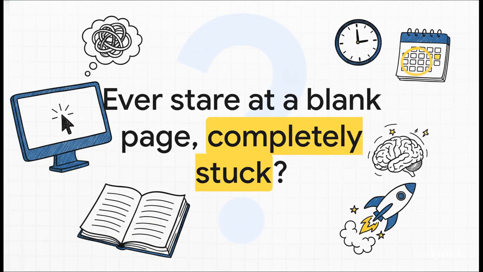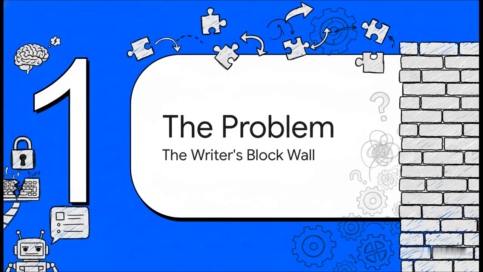You know that feeling, don't you? That little blinking cursor just feels like it's mocking you. You've got a topic, you've got a deadline, but your brain just decides to take a vacation. It's that classic moment of panic that can just completely derail your whole day. Let's just call it what it is, the writer's block wall.